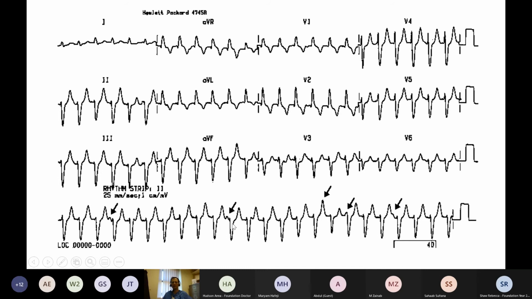dissociated from the ventricle. So sometimes you could say, oh, this is just a sinus tachycardia conducted through to the ventricle, but why isn't there one over here? Why is there no relationship between the two? It's because the atrium and the ventricle are doing two different things. That's AV dissociation, and that means that this has to be a VT because it's not coming from the atrium, because if it was, it would in some way reflect what the atrium is doing. So this is therefore definitely a VT, we can say with 100% certainty.